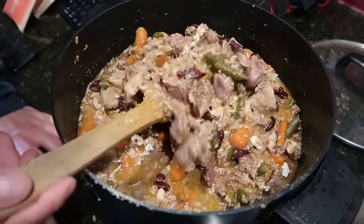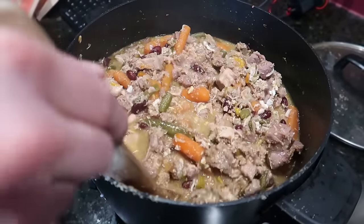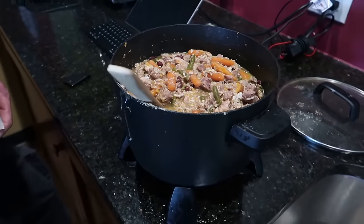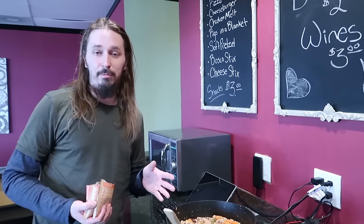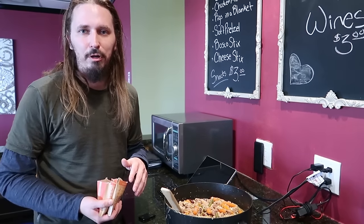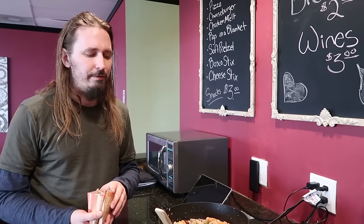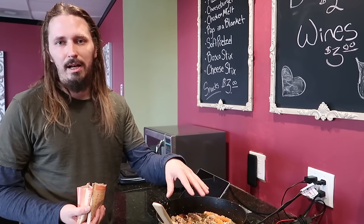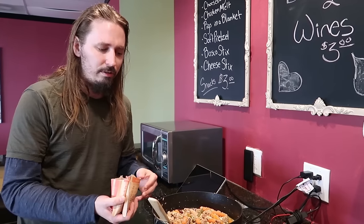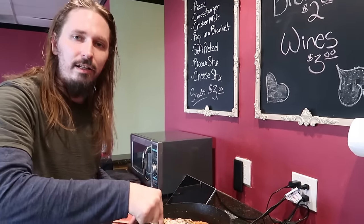The rice this time has not thickened up the mixture as much as last time. I believe that's because I added the chicken livers with all that juice, so there's a little more liquid than I want. To remedy this I'm going to add a little oatmeal — I don't have extra rice here. Oatmeal is completely fine for dogs. I have a strawberries and cream oatmeal, but strawberries are fine for dogs and that's just what I have. Since we have a big pot this will be split among many meals, so the oatmeal should absorb the extra liquid. A little tip: just add some oatmeal or more rice if it's not thick enough. We'll stir it up and check in about 10 minutes.